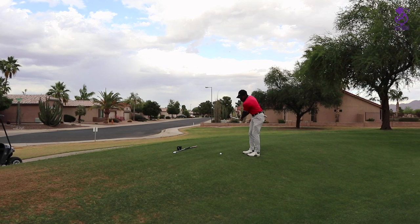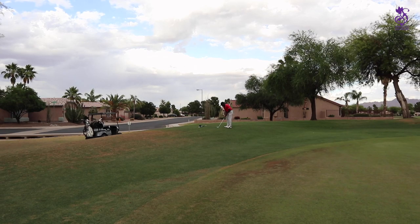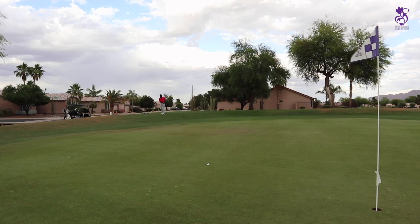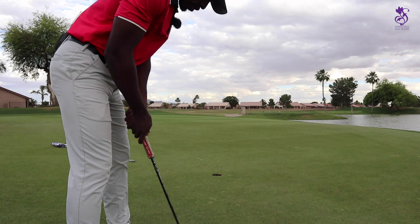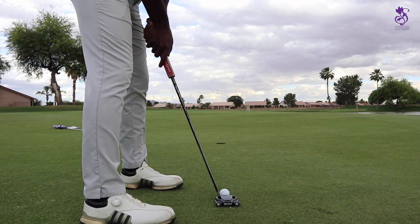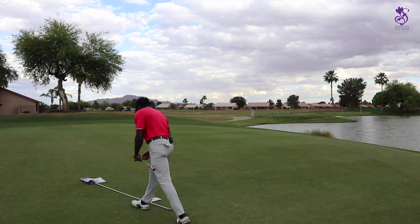Got a lot of green to work with here. It's going to be slow, Christian — even downhill, I think it's still going to be slow. That was pretty saucy there. Still got to have some meat on there. Six feet, but pretty well done. Left himself below the hole, which is good. He's going to have an uphill left-to-right rider. Okay, Christian, where are you playing this one? Outside the hole — good amount of break.